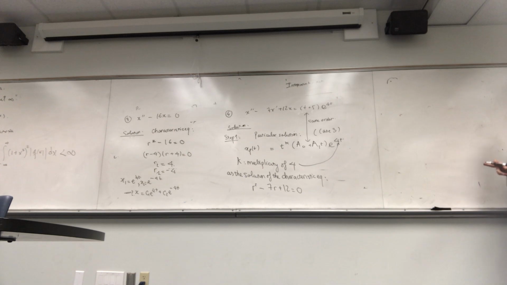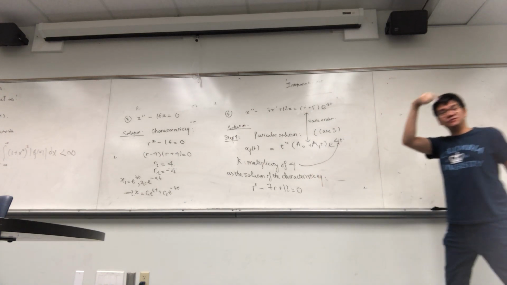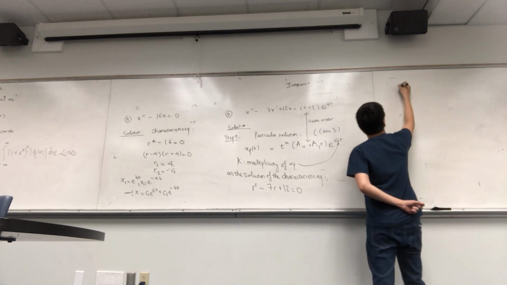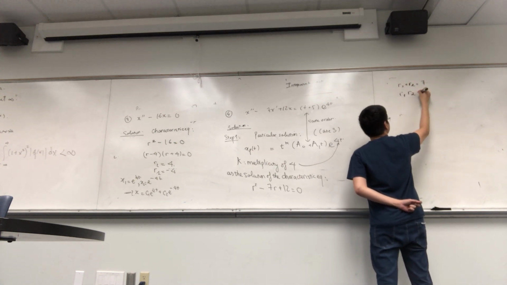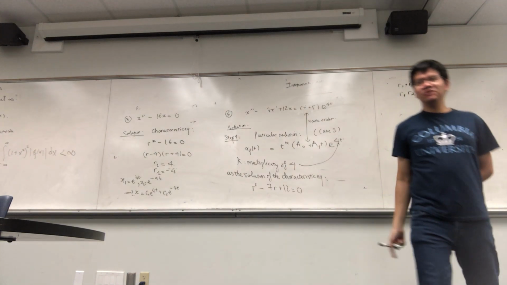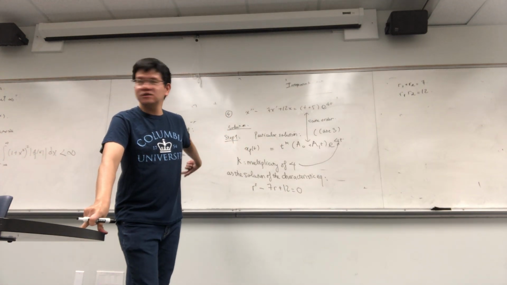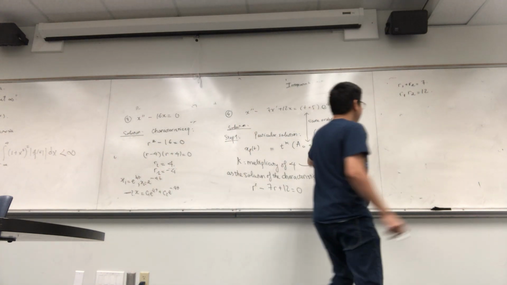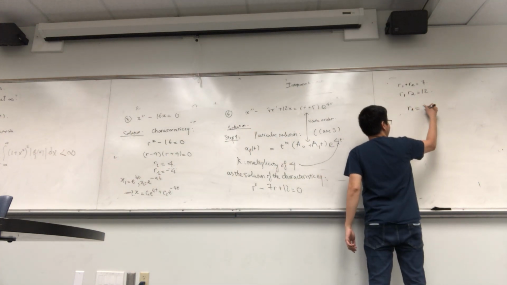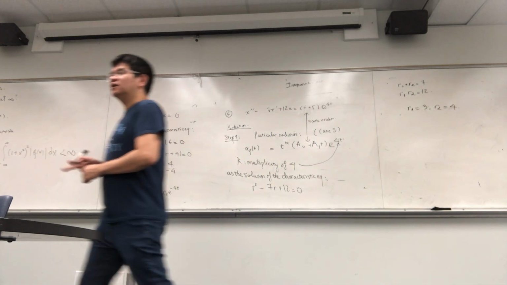Right, so what are the two solutions of this guy? Yes? 4 and 3. So again, we use the trick that we mentioned before. You're going to find r1 plus r2 to be 7 and r1 times r2 to be 12. So this can be computed right away. So you find two numbers whose sum is 7 and product is 12. So this should be 4 and 3. All right. So which means that 4 is a solution of this equation.